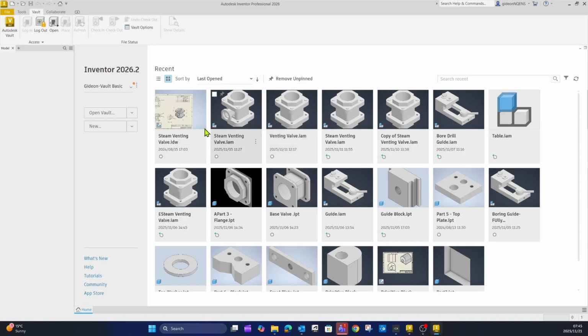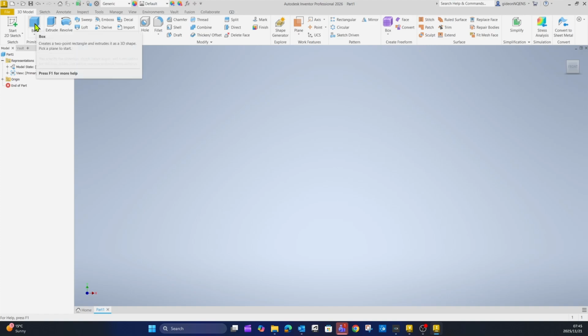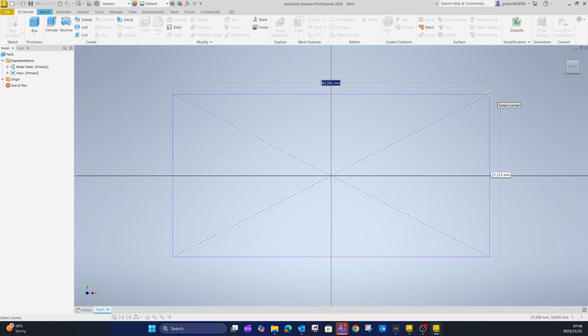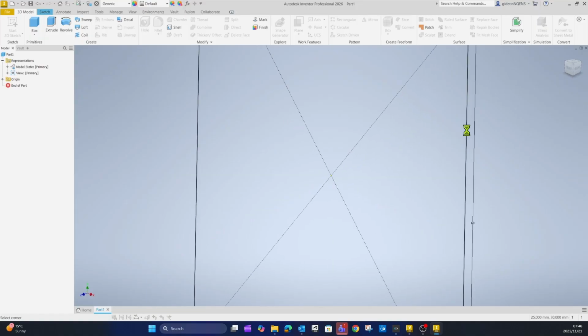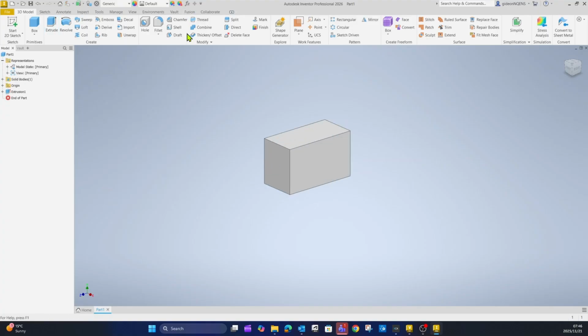Just opening up my Inventor quickly, and then I'm going to create quite an easy, simple part. For instance, I'm just going to use the primitive shapes, for instance, a box. Now remember, it's always very important to fully constrain your drawings. I'm just generating something random here, and no specific size.